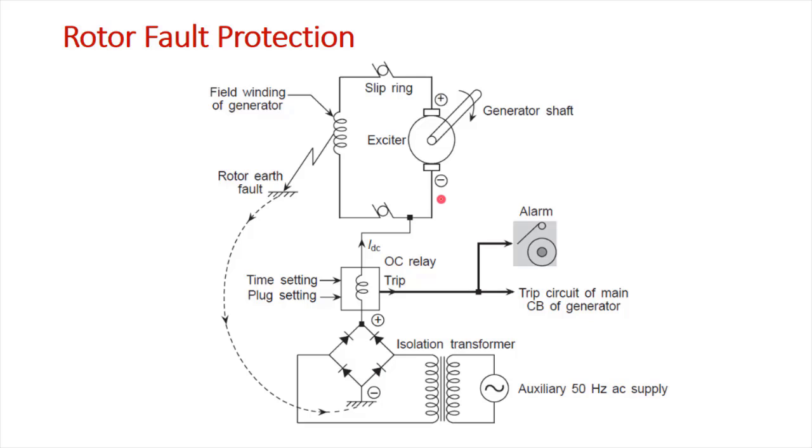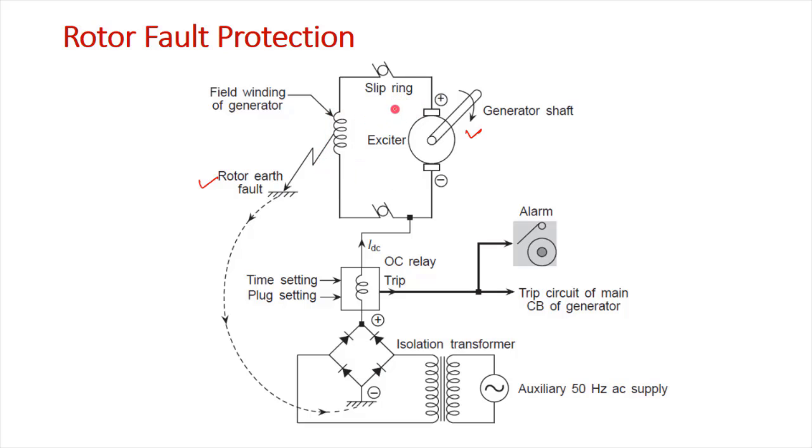So the rotor fault protection, in fact, if we consider the electrical faults, so in fact it happens because of the short circuit in the rotor. Rotor means the field winding. In the field winding, when short circuit happens, that we call the rotor earth fault, right? So this rotor earth fault, what is the problem, what happens when the rotor earth fault happens? We can see here that when the fault is not there initially, let us say, the current flows in a unidirection from positive to negative, and this is your field winding of the generator, right? Okay, and this is your exciter. So now the current is flowing unidirection, and the flux is being produced, which is linking the armature of the generator, right? And let us say when the fault happens.